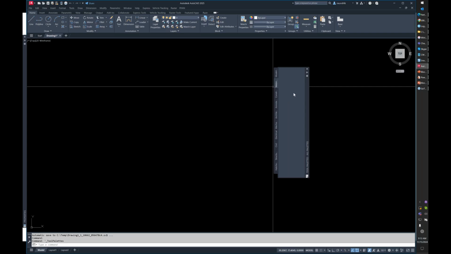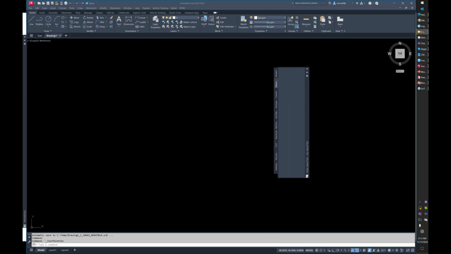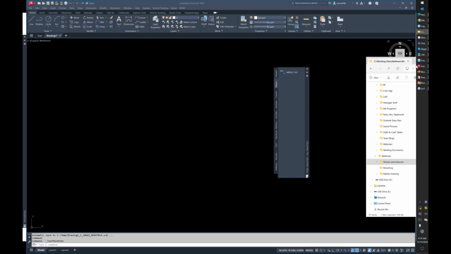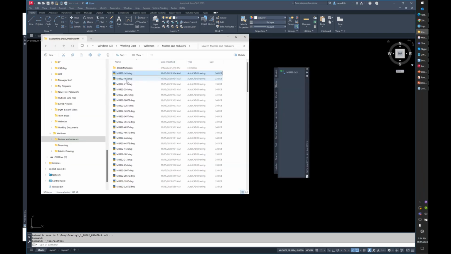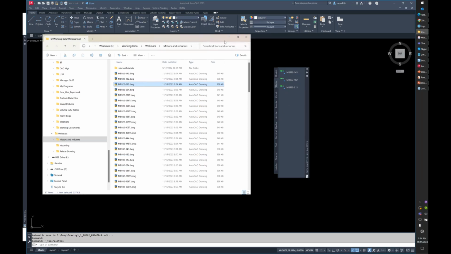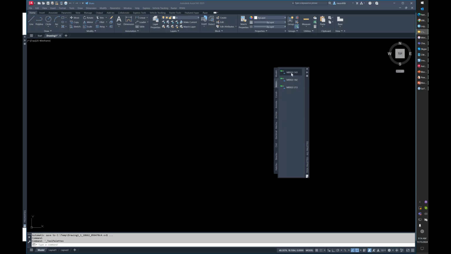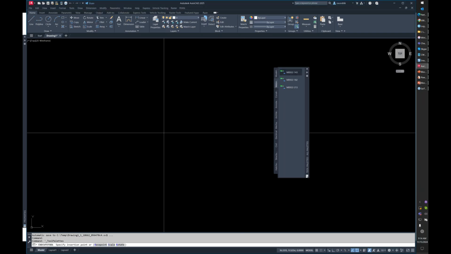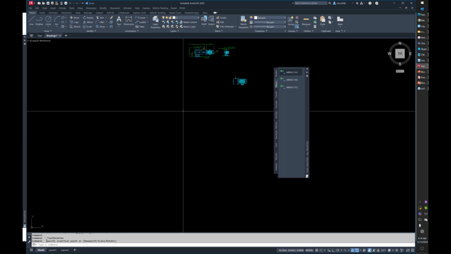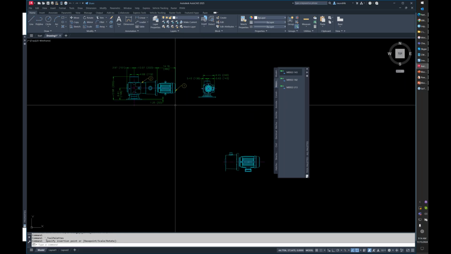Okay. And in my webinar blocks here, I can now come into where I have some block data, and basically I have a whole directory of blocks here. I can just bring these all in, things like that. Very easy from here. Now when I click this, it'll automatically insert, ask me for the insertion point, and now I have this piece of information.